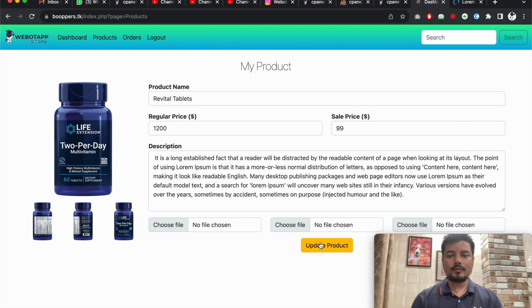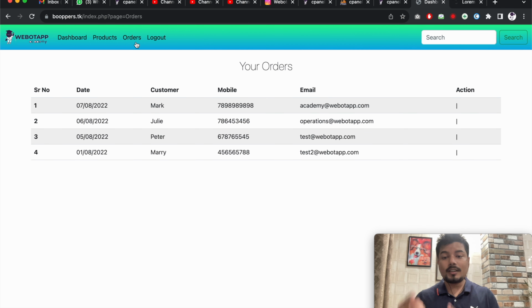So we have successfully completed linking the project with our phpMyAdmin. The project is live now, and the product page is also working fine. We also have to do the orders page, but this page will be done once we complete the mobile application, or at least 40-50% of the mobile application. So our next task will be to link the mobile application with this software with the help of PHP and MySQL.